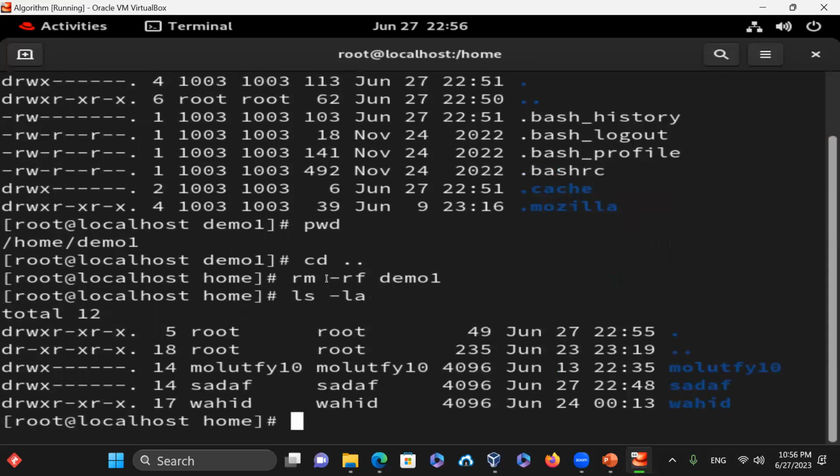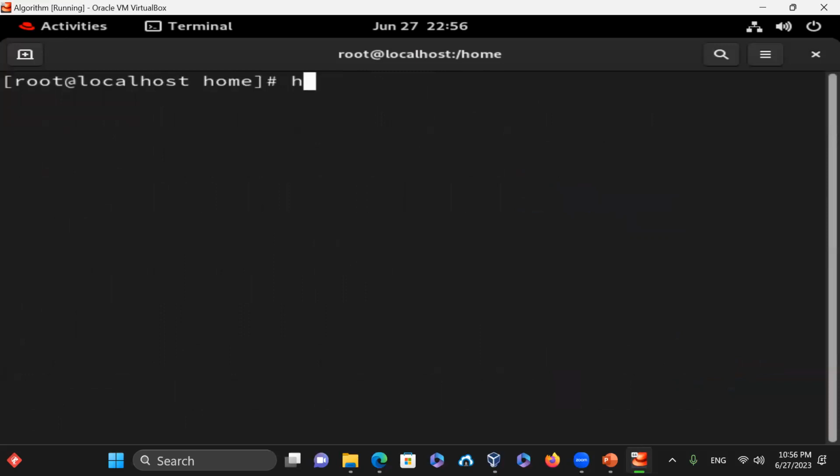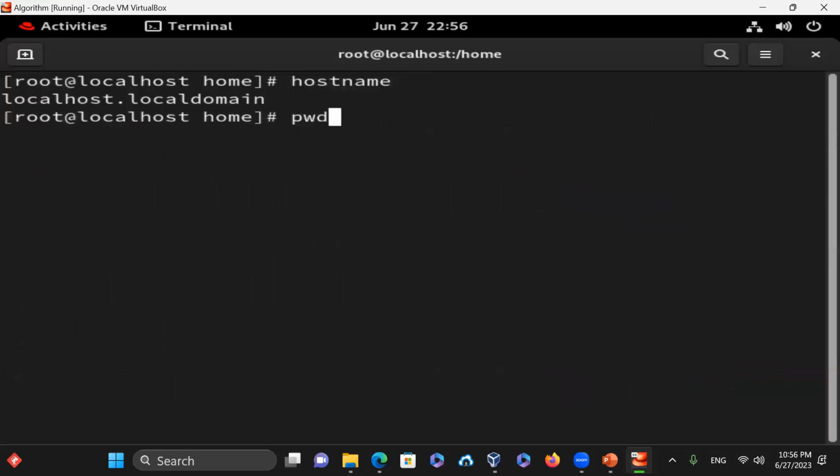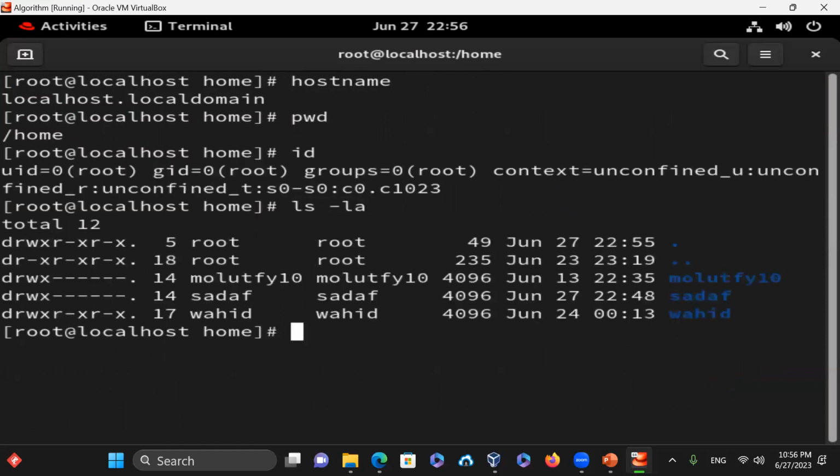Please make sure that whenever you run the rm command with -rf, you know what you're doing. And this is for sure a directory that you're deleting, and then the content will be wiped out. So make sure that you test it yourself. Find out what machine you are on, what directory you are in, what is the user ID, and what directory or accounts you want to do something with. Another thing is that if you want to just delete another account or something, you could do that.